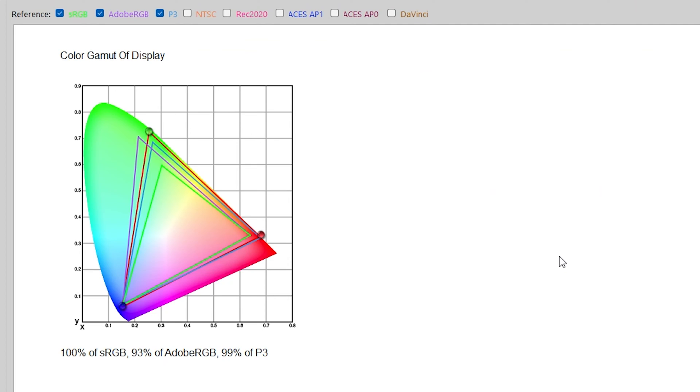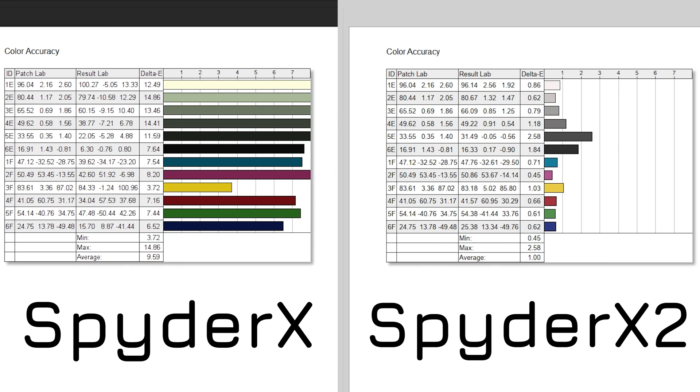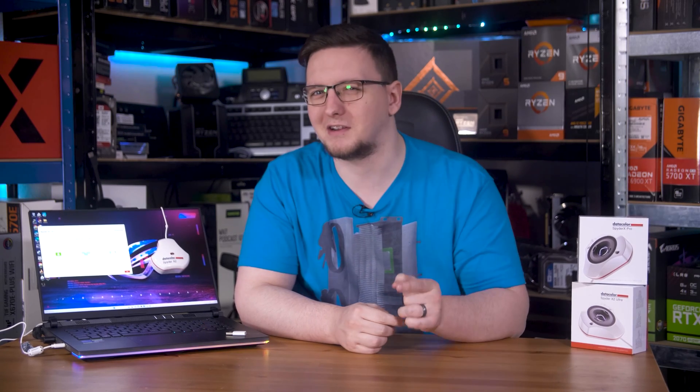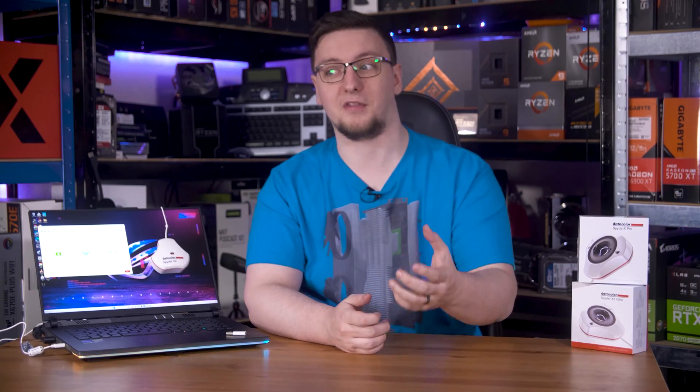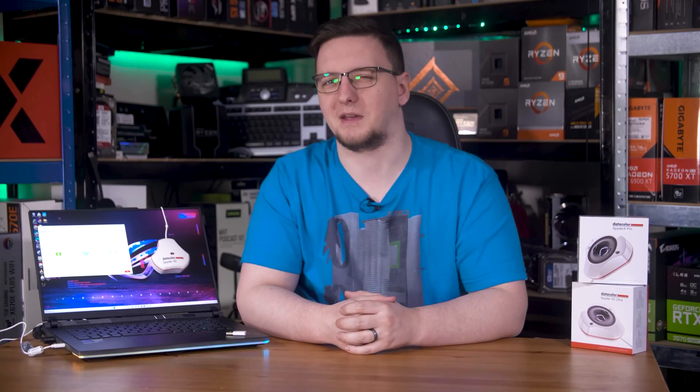As for the gamma coverage, it reads the same, although you now have the option to compare to a full 8 different spectrums rather than the base 4 in the Spyder X. Interestingly, the Spyder X2 was able to make sense of the full array local dimming mode during the colour accuracy test. The Spyder X reported off-the-charts levels of inaccuracy, whereas the X2 measured a much more reasonable set of results. I suspect that's down to the brightness limitation — if the display is really running at 1,300 nits with local dimming on, that kind of makes some sense.